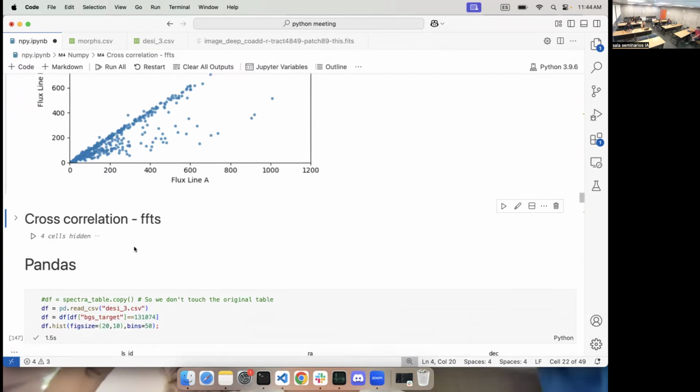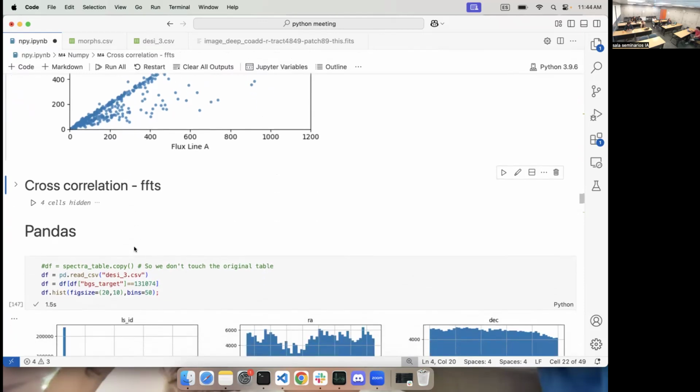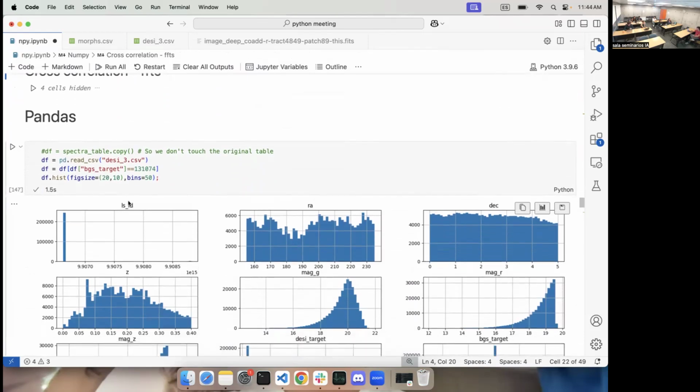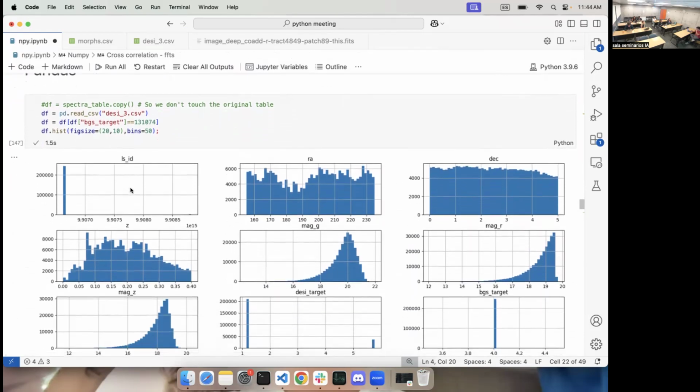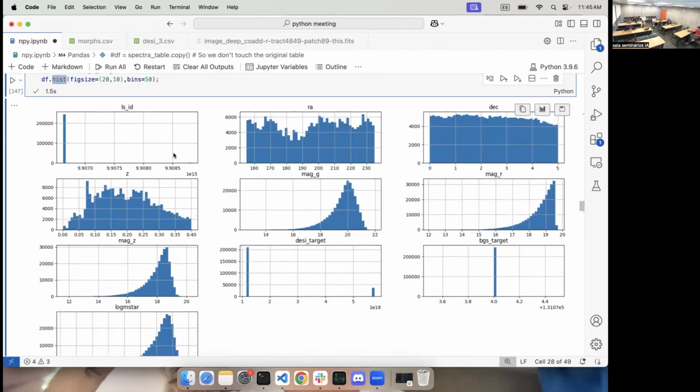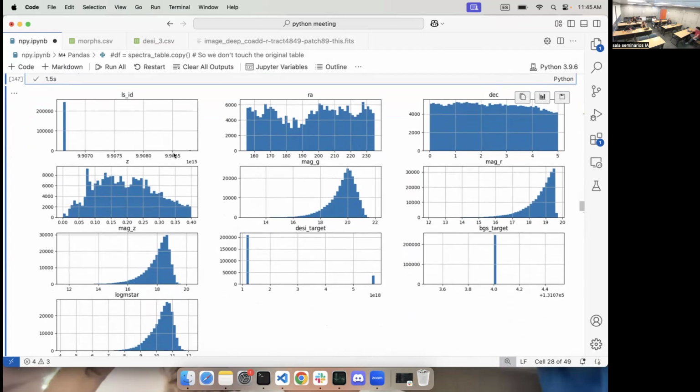Okay, then, I also wanted to talk a bit about pandas. So this will be a lot faster and it's easier to look at also. First, I have some more DAISY data. It's just a count search below 0.4 redshift. The first thing is that if you want to look at your data really easily, you may just want to take the data frame, put a .hist on that, and it plots every single column in your data frame. So it's a lot faster than going through every single plot and column and trying to do things.